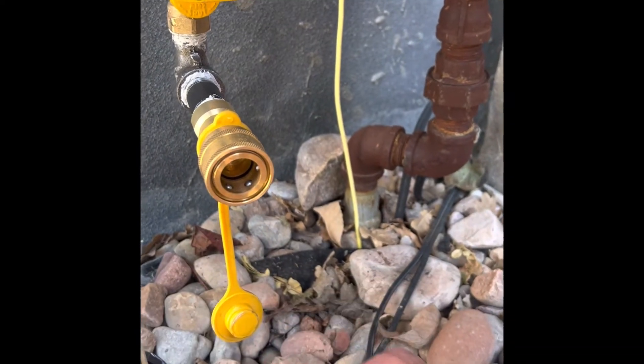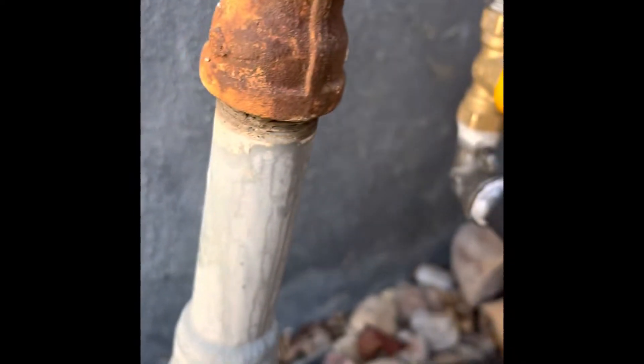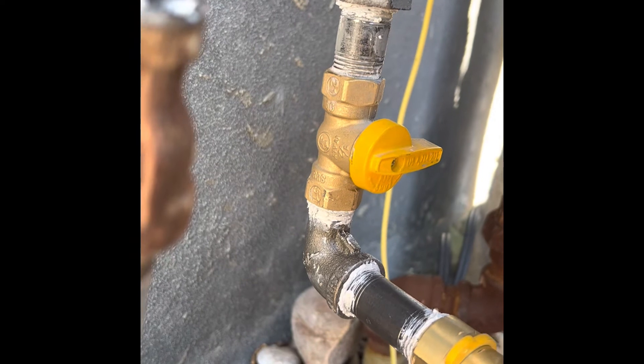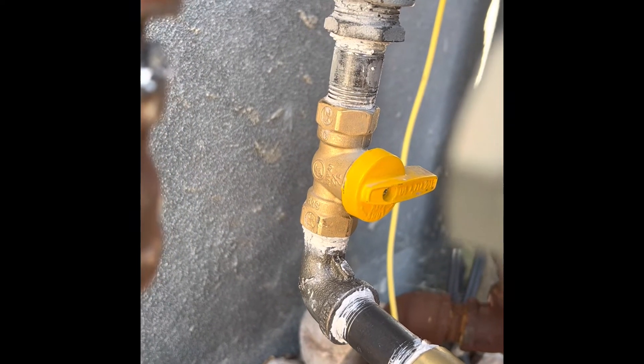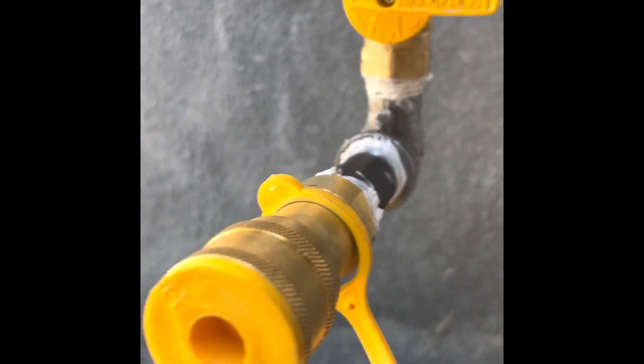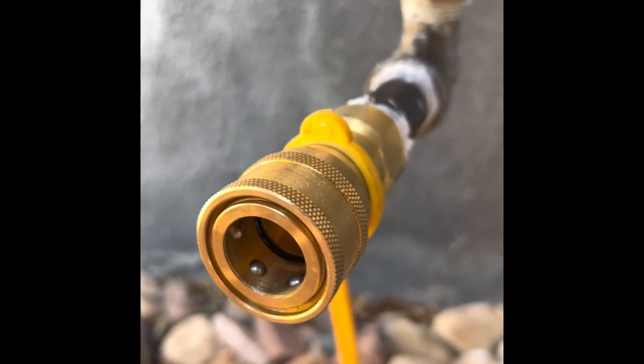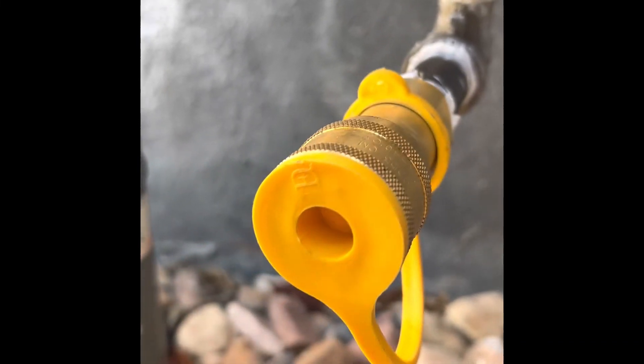I'll put a link to the hose that I bought — it actually worked out great. I didn't get a lot of video of the process. I have since tested with soapy water and a smell tester on all these fittings. I might hit it with some gray spray paint just to clean it up a little bit so it doesn't rust. All in all, a slick setup — I'll be able to just run my quick connect from the generator into that, turn the gas line on, and we'll have natural gas to that line.